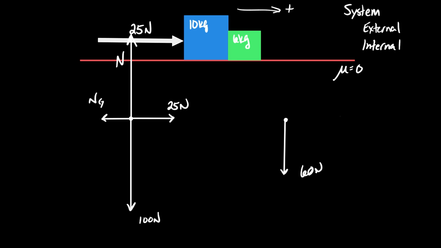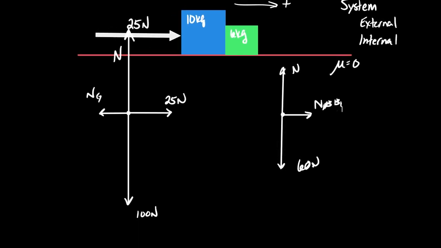And the upward arrow should be the same size as the downward arrow, because those should show balance. But also, this is our Newton's third law pair. I should be drawing an arrow over here that is the same size as the arrow over here. Now, I named these two things something different. I said NG, normal force from the green box, and NB, normal force from the blue box. But if they are a Newton's third law pair, they are the same size.